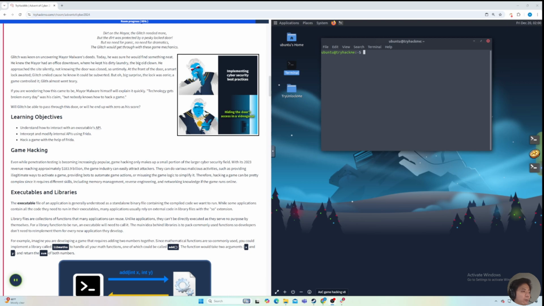The main idea behind libraries is to pack commonly used functions so developers don't need to re-implement them for every new application they develop. Take math functions, for example: adding, subtracting, multiplying or dividing two numbers. You can have those functions across different applications like calculators, banking apps, or financial tracking apps.